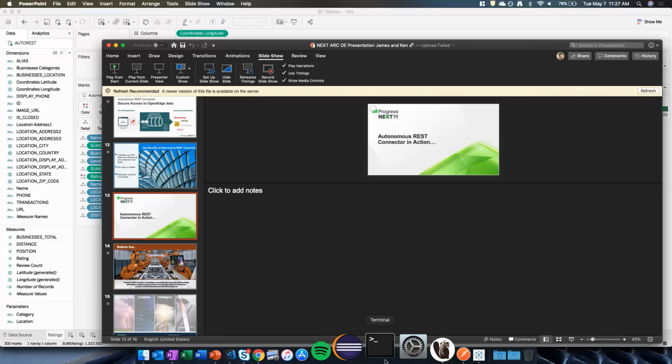And just a very simple, basic breakdown is, if you're going through any type of modernization effort where you're trying to expose APIs on top of your OpenEdge installation, and you want to provide your customers an analytics tool of choice or a BI tool of choice, what are they going to use? So the autonomous REST connector is that bridge between SQL tools and OpenEdge, or really any other source that's being exposed by a REST API. And I'll show you how quick and easy it is to work.